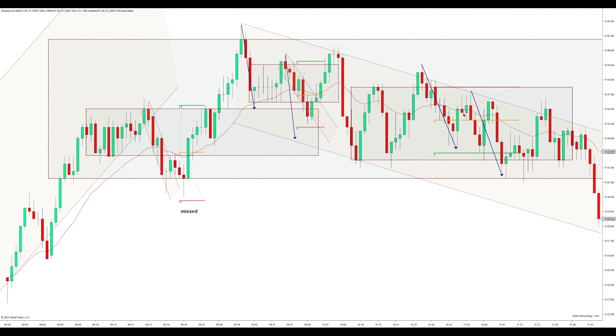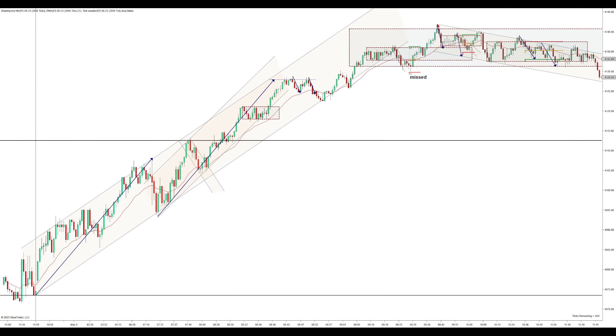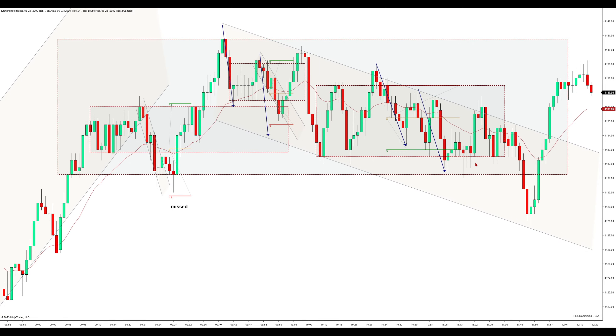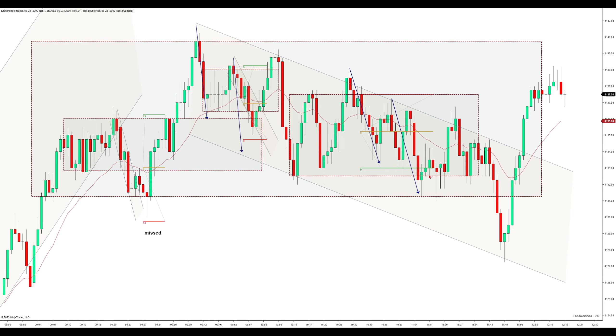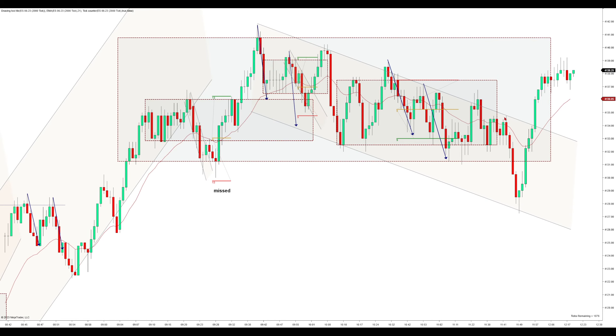So it's a lower high confirming this trend line again — fourth bounce and below the EMA. Once again, that was right after this uptrend had a break and a new high, which means that we can expect a reversal down anyway. But once again, you've got to be careful. We were still really sideways at this point, so you don't want to push your luck. Just stay within a good one to one. So we push lower here, we get congestion. We confirm that trend line again. There's really nothing else to take in this area — you don't want to enter below that, there's just no room. And then it gets really choppy here. And then you're in this big downtrend, so you don't want to go long all the way down here. You're in this downtrend, possibly reversing from this major uptrend playing out, so you don't want to go long right after a huge drop like that.